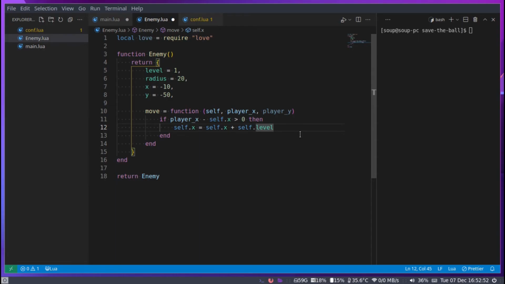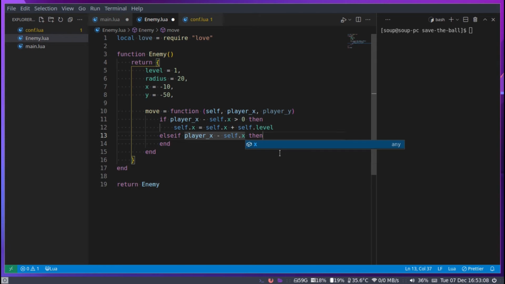Now we also want to do the other side of X. So let's say the enemy is to the right of the player. So else if, player minus self.x is less than 0. Remember X becomes more the more you move right. So if the enemy is more to the right than the player, this will return something negative.